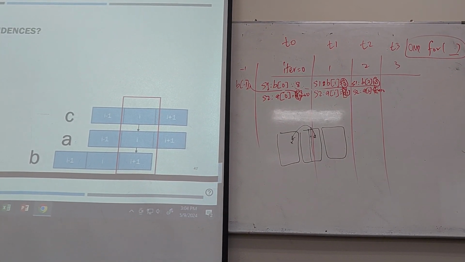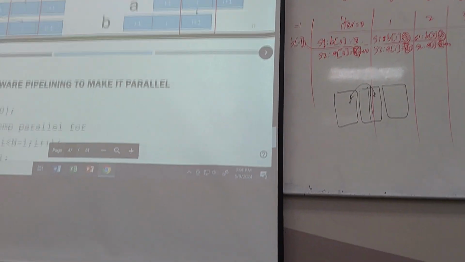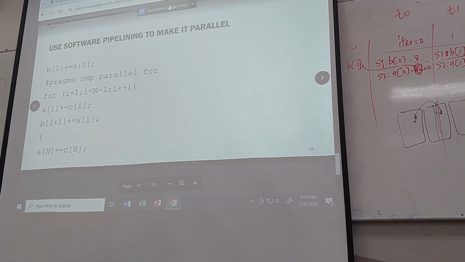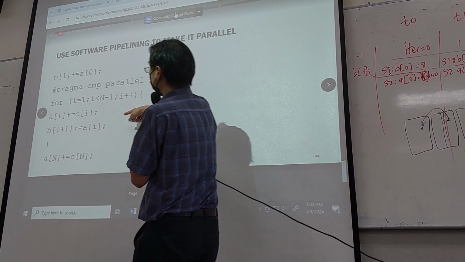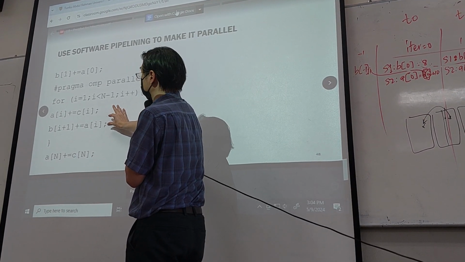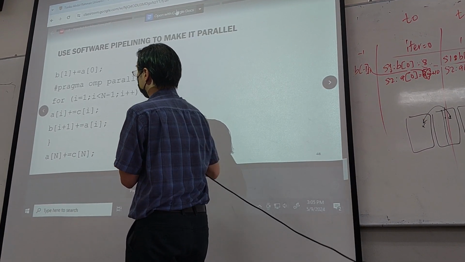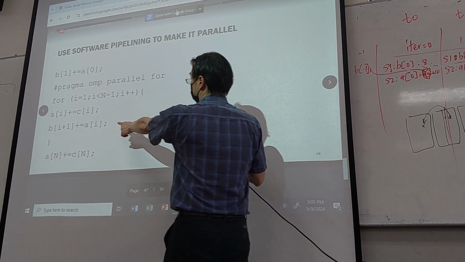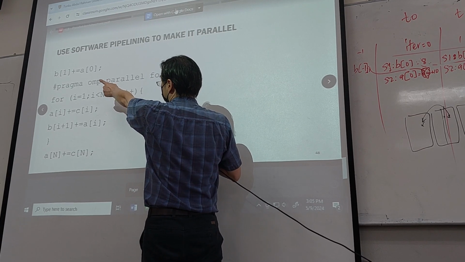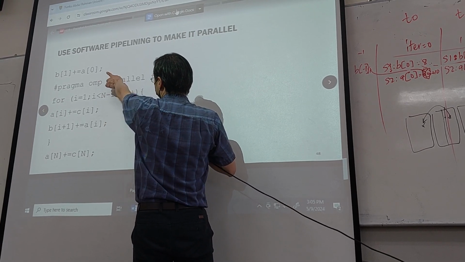Okay, let's have a look at the code. What kind of changes do we need to make? Okay, two things that we need to make. The first one is to move out the first part of the second statement, which is B1. Okay, we have to move it up here.